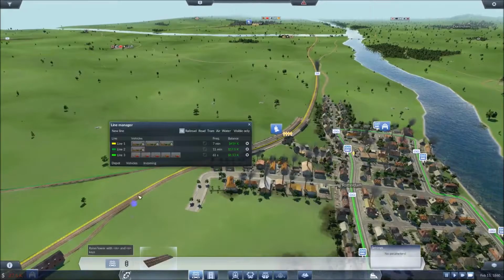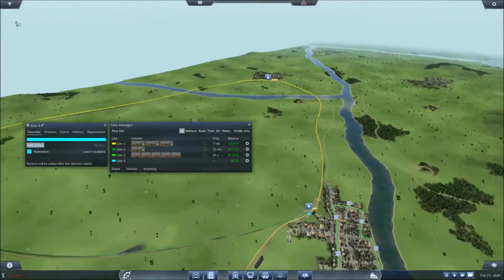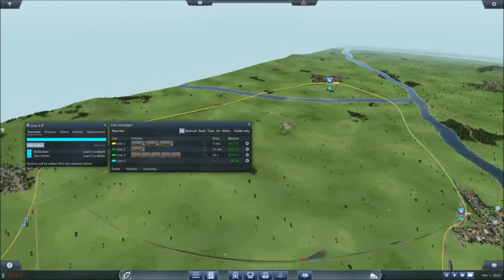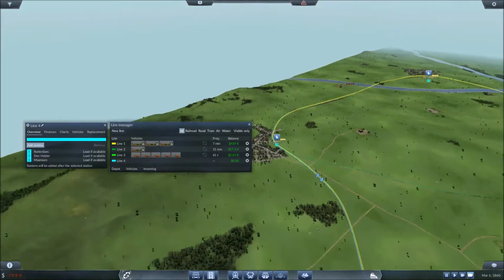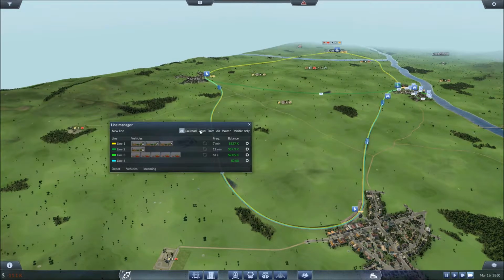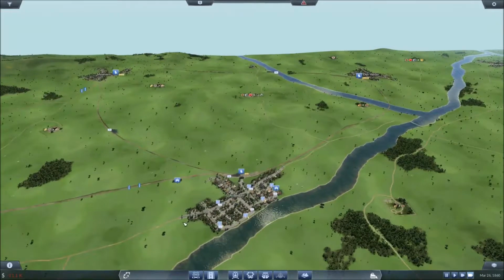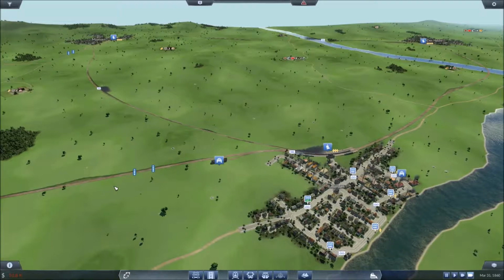Alright, so let's set up a new line and now put it the other way around. So we'll start here and go to there. Here. Then go here. So now we have one the other way around. No trains on it yet, have to save money for that, but should be able to get a train pretty fast, especially if money keeps flowing in. Let's hope it does. Well, speed is as fast as we can, so not really much we can do about that right now.